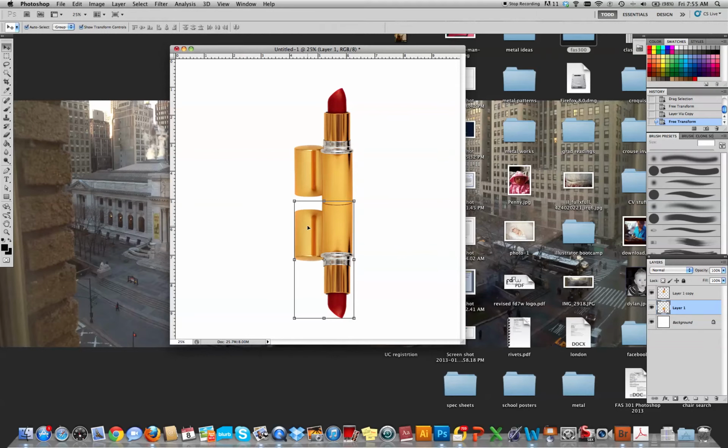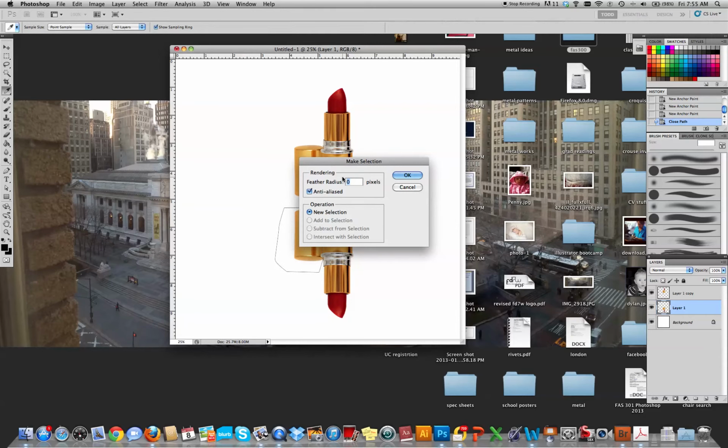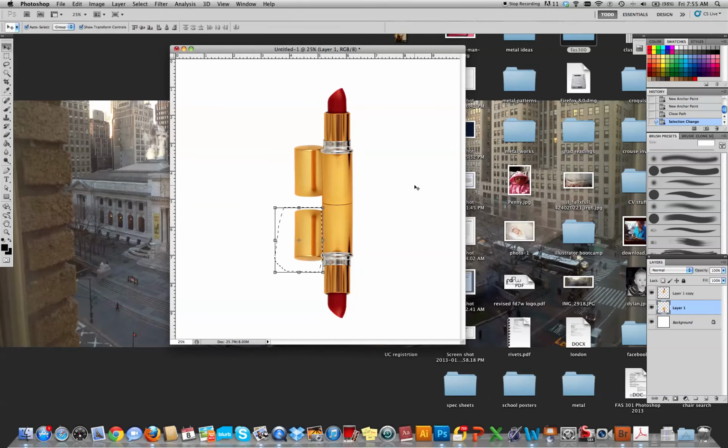So what I'm going to do is actually tweak the reflection image and make it so that it actually does sit right under the cap. To do that, I'm simply going to move that part of the selection. I'm going to use the pen tool and just cut it away, make a selection around the cap, 0% feather, and then I'm going to move that up until it sits right under the cap there. And then I'm going to deselect. Now we have the image set up to create a reflection.